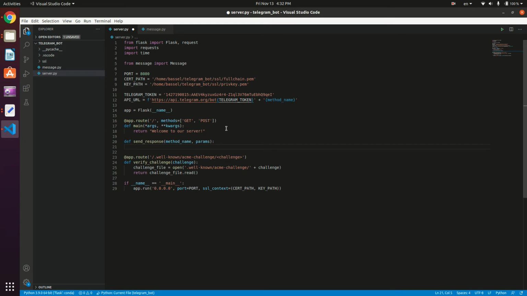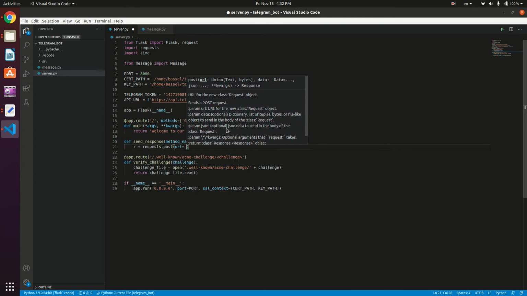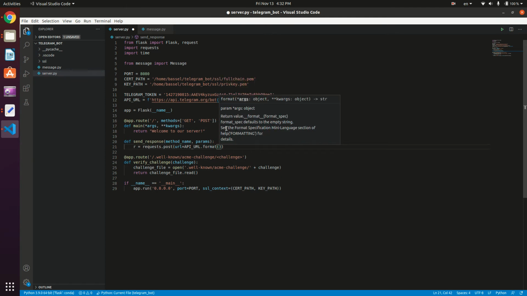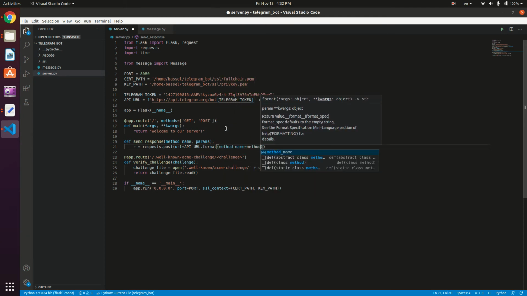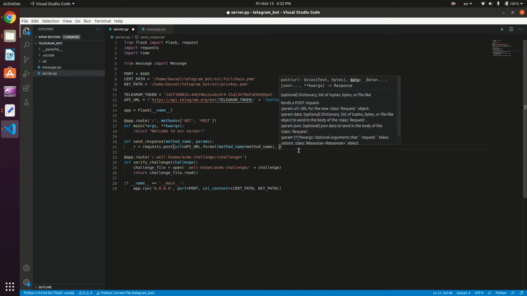So r, which is going to represent our request object, is going to be equal to requests.post, and then we give it our URL, which is API underscore URL.format, filling in method underscore name with method underscore name, and the post method takes an extra parameter, which is the parameters. So params is equal to params.